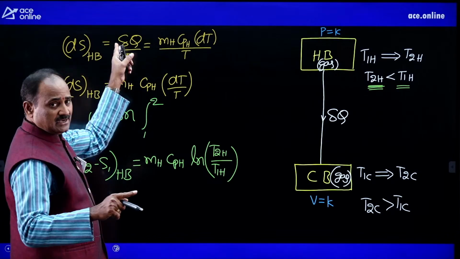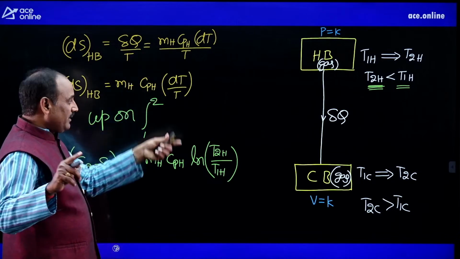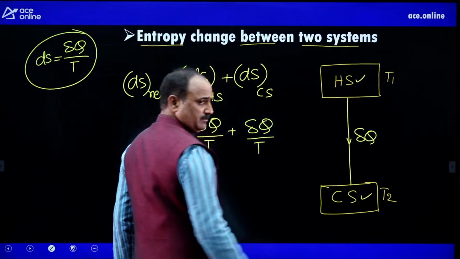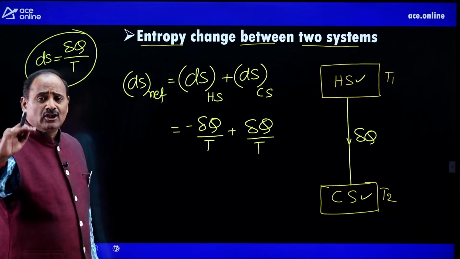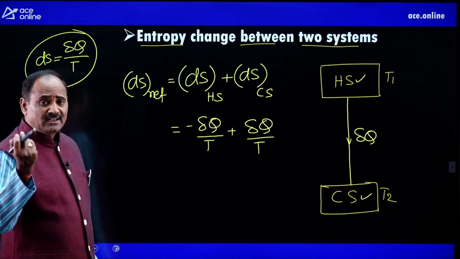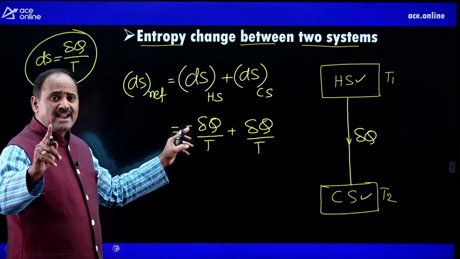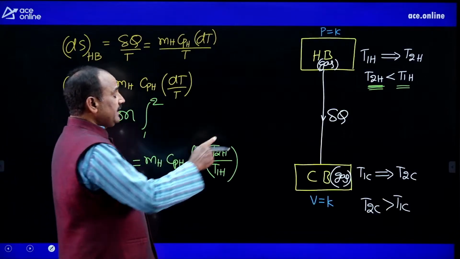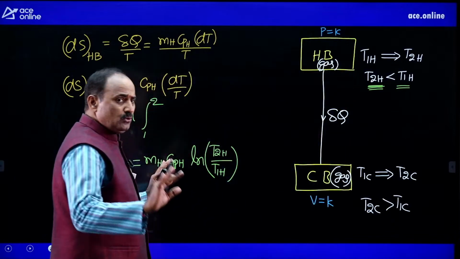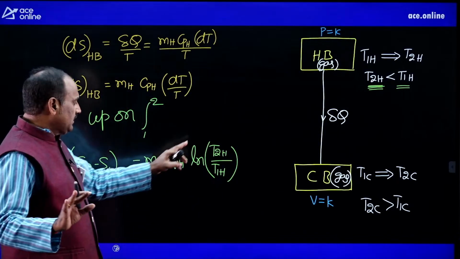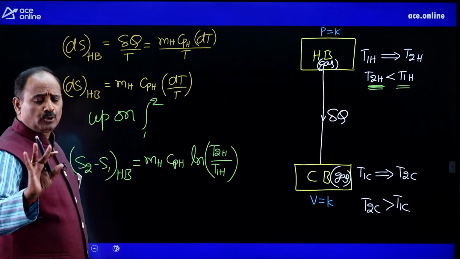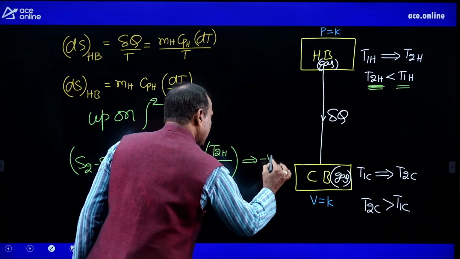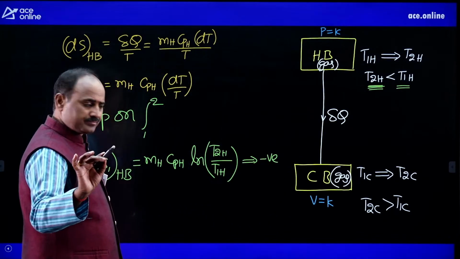You should not take here minus del Q. Got that point? But in the hot source condition, we have taken minus del Q by T because it is maintaining constant temperature. It means wherever the entropy change is to be decided at constant temperature, in addition to the magnitude of heat, you need to decide the direction of heat. But wherever the heat is transferring with a change in temperature, you need not decide the direction of heat transfer. Your calculator itself is showing the change in entropy, whether it is positive or negative. Anyhow, this is the negative change in entropy. Your calculator will give it. You need not write it.